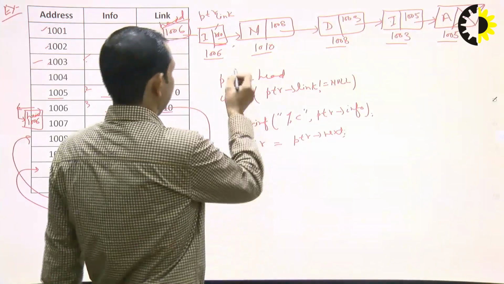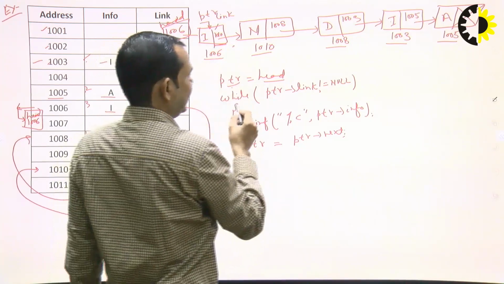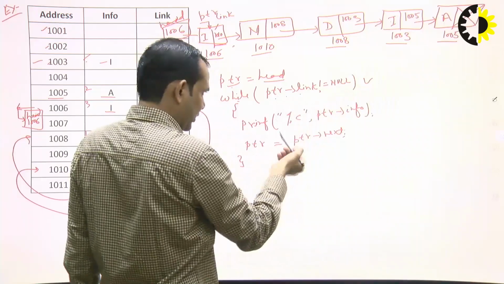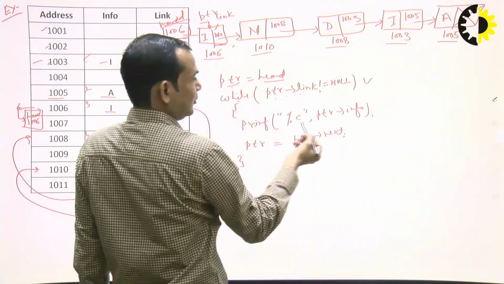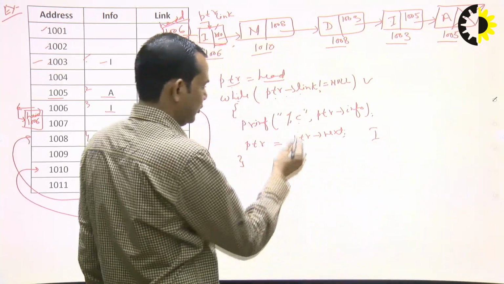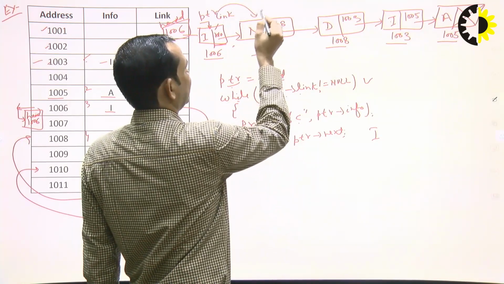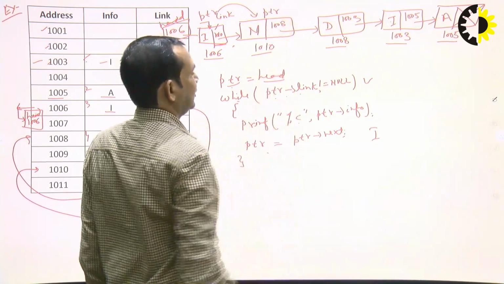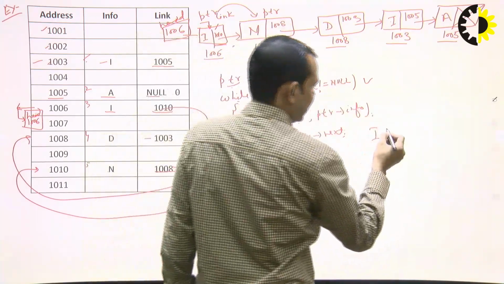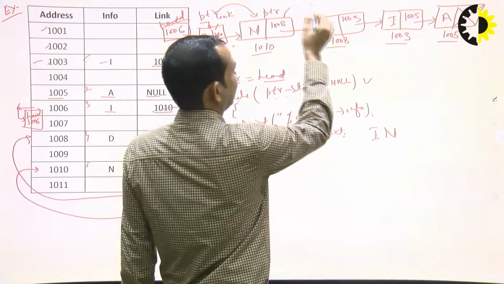Okay, so head की value किसको दिया? PTR. PTR indicates the first node. It will be checked in while PTR link is not equal to null. Condition is true. इधर गया PTR का info. तो what do we have to print? That is I. Now PTR equal to PTR का next means we have to increase the value of PTR. Now PTR is here. Again it will check PTR link is not equal to null. Condition true. What will it print? That is N. Again PTR equal to PTR का next.